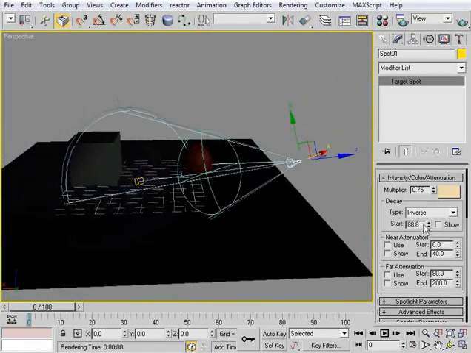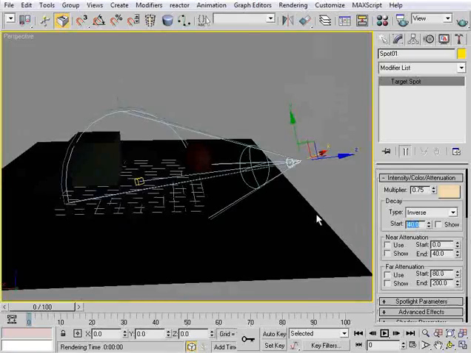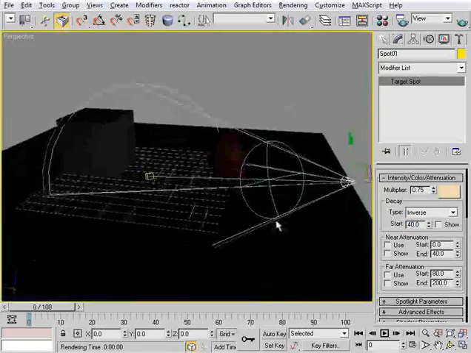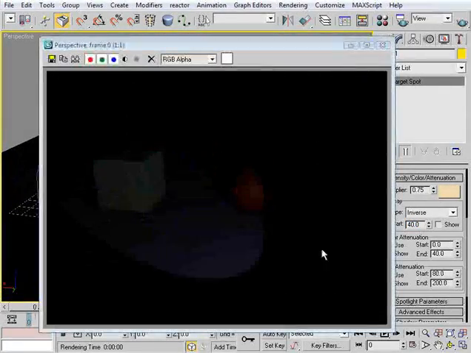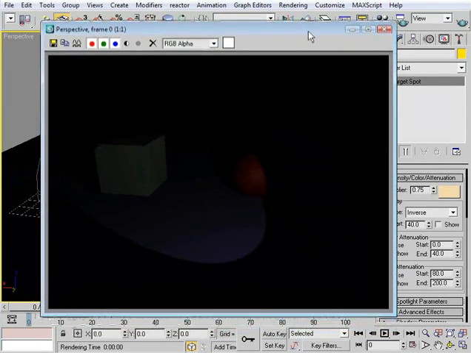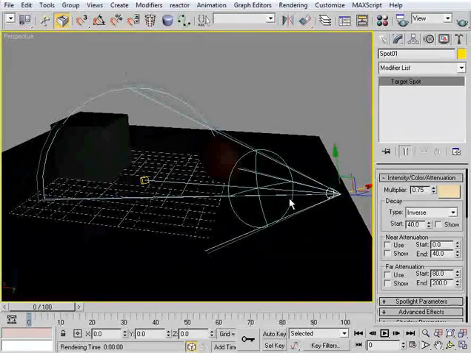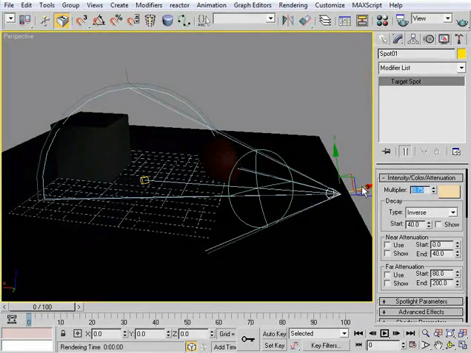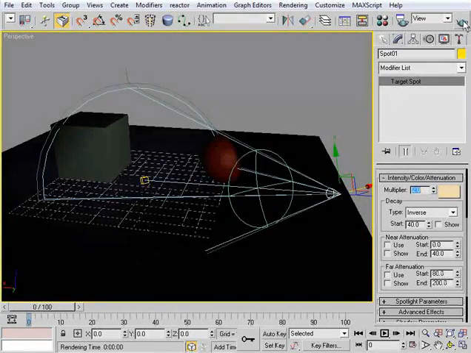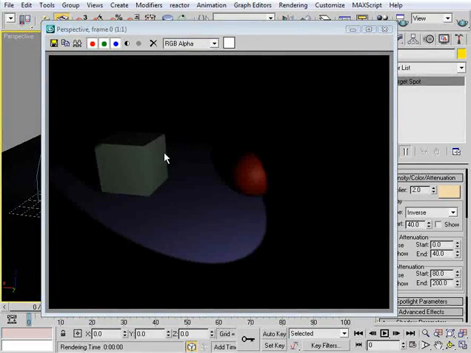So we'll leave it on 40, and we'll leave the light exactly where it is, and we'll render again and see what that did to our scene. I'm not sure how well you can see this on the video, but we can see that it's gotten a lot darker. Now I can crank this up, and we can start to get things brighter again.